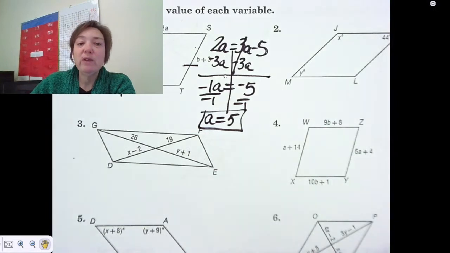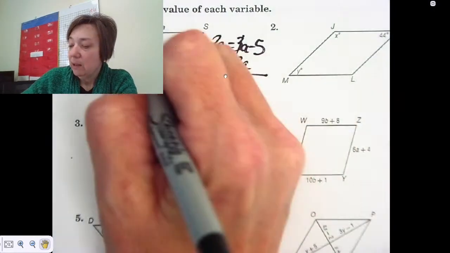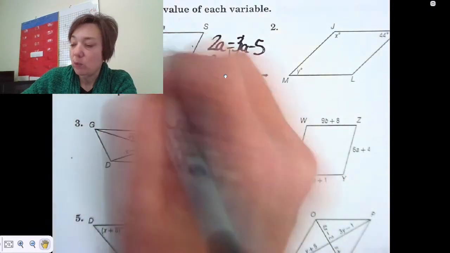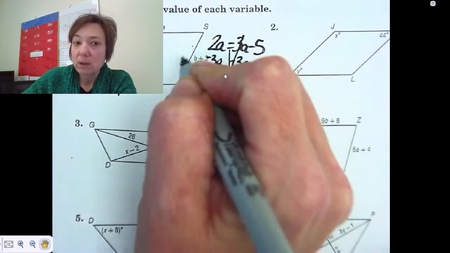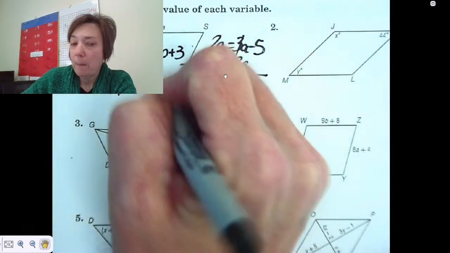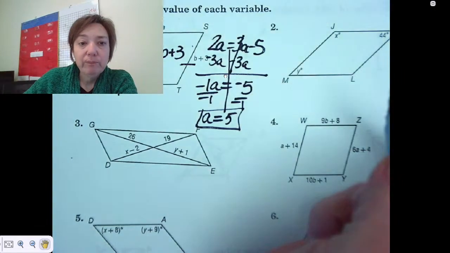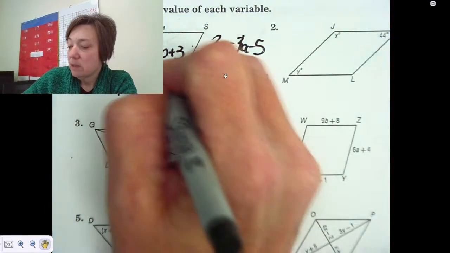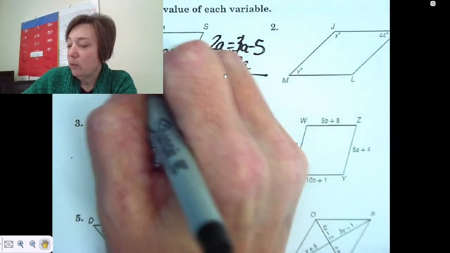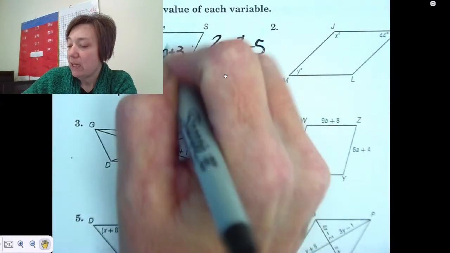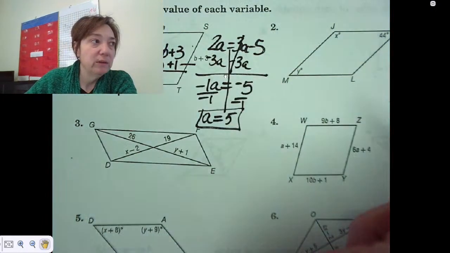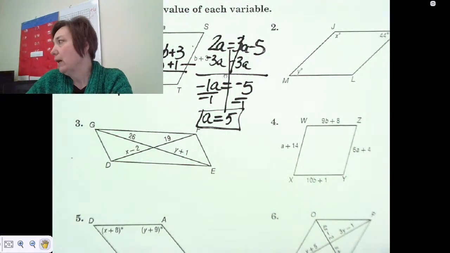And then we turn around and do the exact same thing for this side and this side. So we have 2b minus 1 equals, what does that say? B plus 3? Is that right? I can't see it. Okay. So then to solve it, we're going to subtract b from both sides. And we're going to go ahead and add 1 to both sides. So that gets rid of my b on this side and gets rid of my 1 on that side. And I'm doing 2 steps at the same time, right?